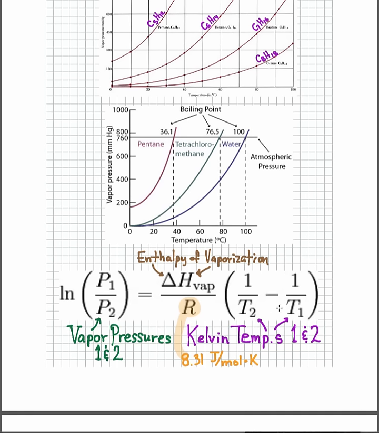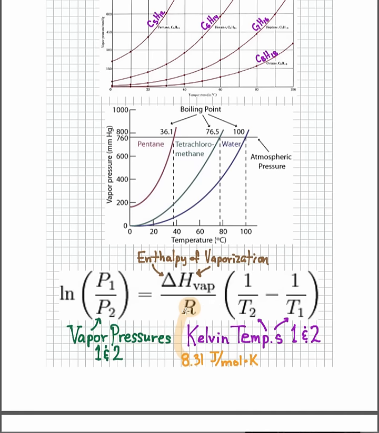Here's the Clausius-Clapeyron equation, the two-point form. Don't worry about spelling those dudes' names, but it's a way to relate the vapor pressure of a liquid to its Kelvin temperature. Interestingly, the mathematics involves the reciprocal and natural log, but the constant involves the enthalpy of vaporization, the heat involved in vaporizing, which might make a little bit of sense because you might think that if I have a high heat of vaporization, then it would be hard to get it to evaporate. Yeah, I don't know.